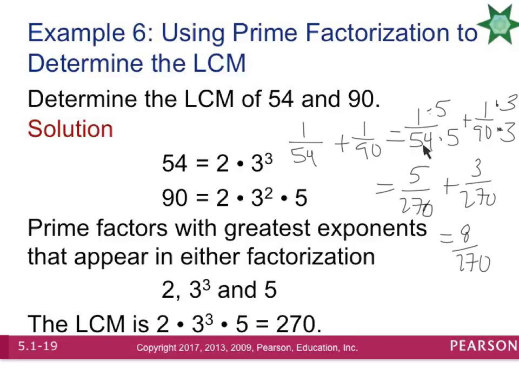Okay, so we're going to have to multiply times 5 here to get 270, which we do the same thing to the top. So 1 over 54 becomes 5 over 270. And then we multiply 90 times 3 to get the 270. So 3 times 1 is 3, and 3 times 90 is 270. So now that we have a common denominator, we can add our numerators. Remember, when we add fractions, we have to have a common denominator. So 5 plus 3 would be 8, so that would be 8 over 270. So here's where we use our least common multiple if we're adding fractions with different denominators, 54 and 90, for example.